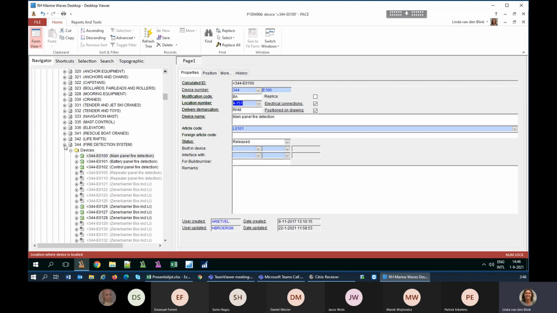Then you really have an import function, and it's more complex, but if you just copy paste, that's possible as well, as long as you meet the constraints of the database. So if you have to fill in a device name, for example, it's underlined, you need to fill that in. If it's empty within your Excel sheet, you cannot copy. Yeah, you can copy, but you cannot paste. Paste will not accept that data.